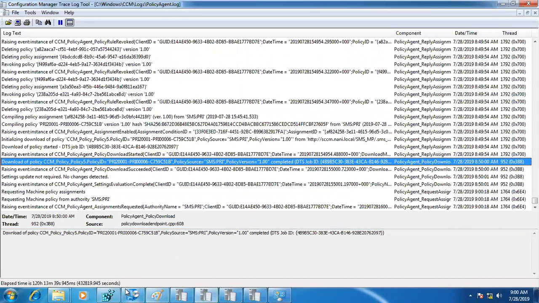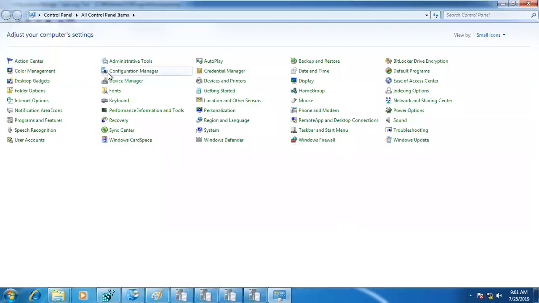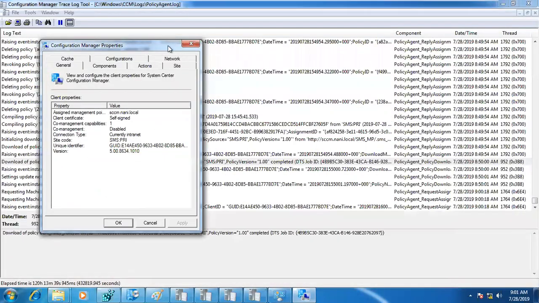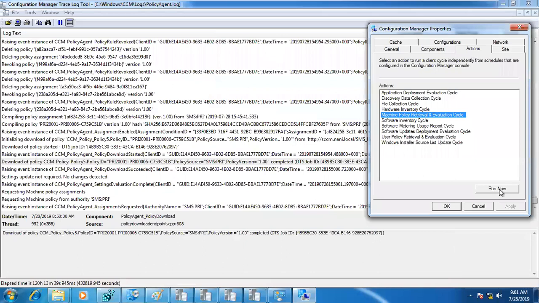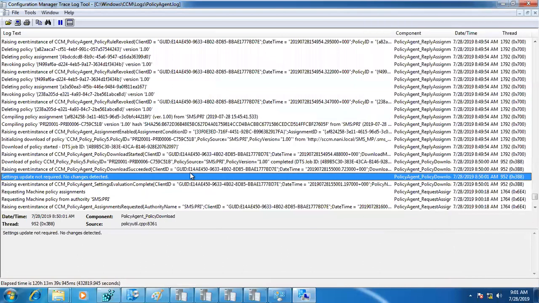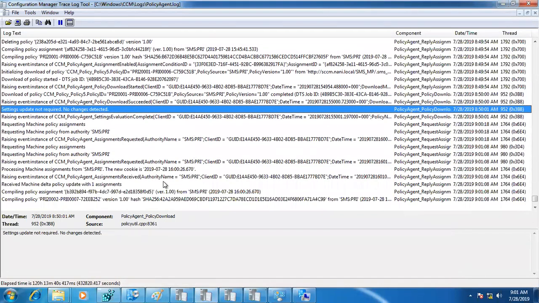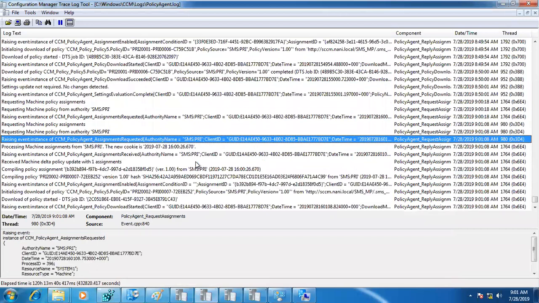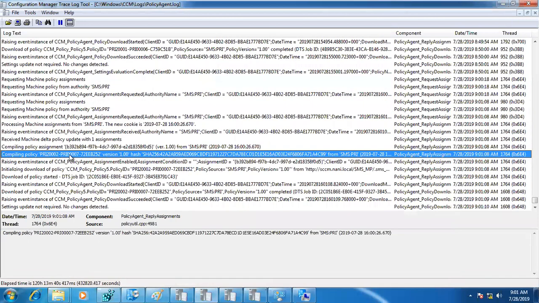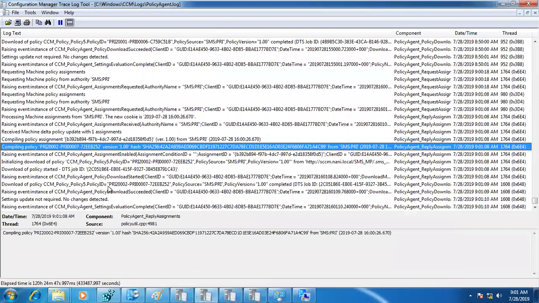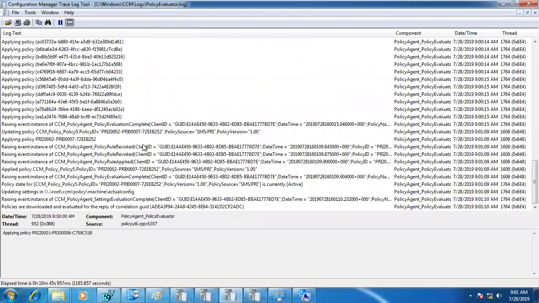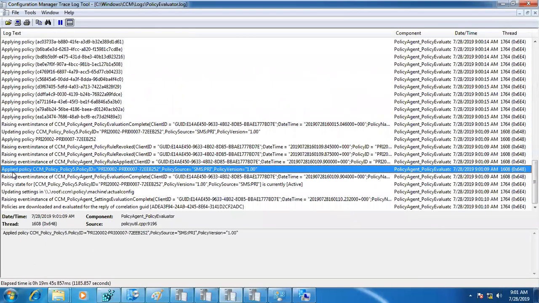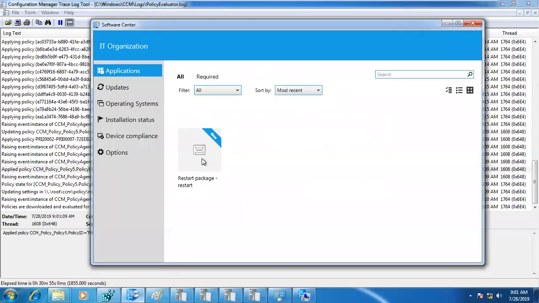Let's trigger the action one more time. If you see, again it's targeting PRI 0007, package initiated, location service.log, see policy evaluator.log. You can see PRI 0007 is applied on this machine, but you cannot see it in software center as it is required.